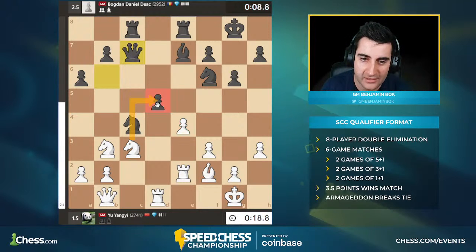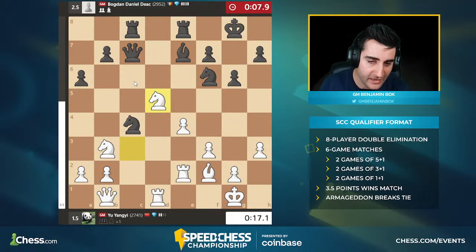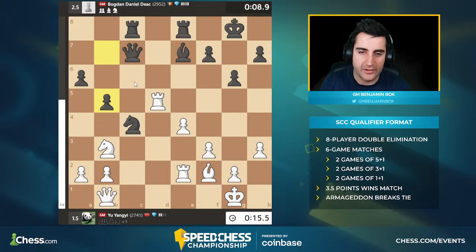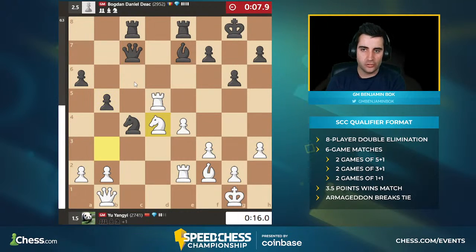The queen has over queen c7. You can take the pawn. Take it. Is he going to take it? You can take the knight, take the rook, takes. Yu Yi up a pawn here. Can he convert this one into a win?